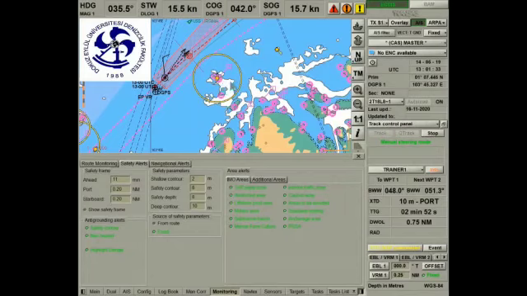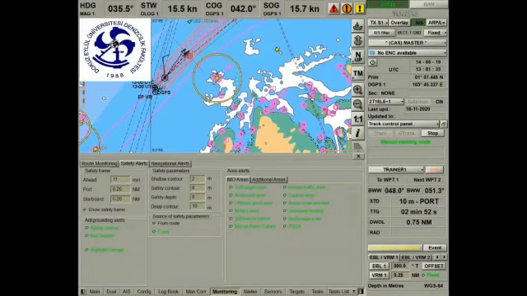Safety depth also works. We entered the value of 8 meters, for example, making depth below 8 meters more pronounced. There are areas on the right.